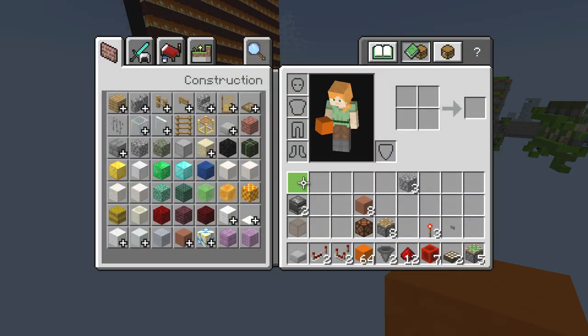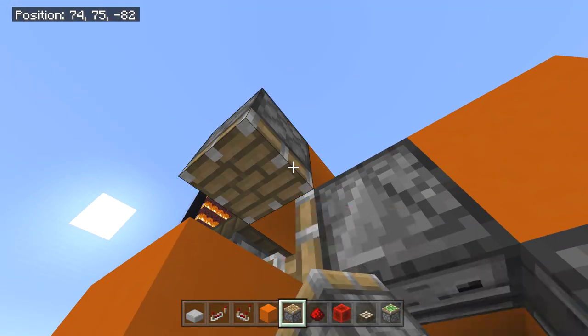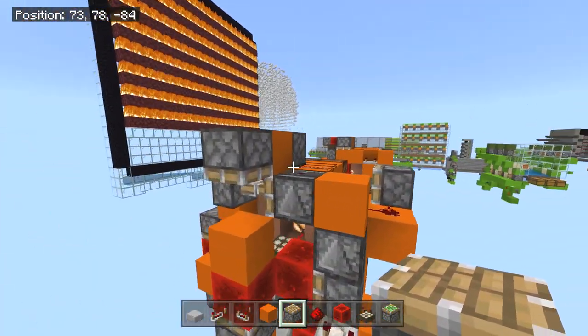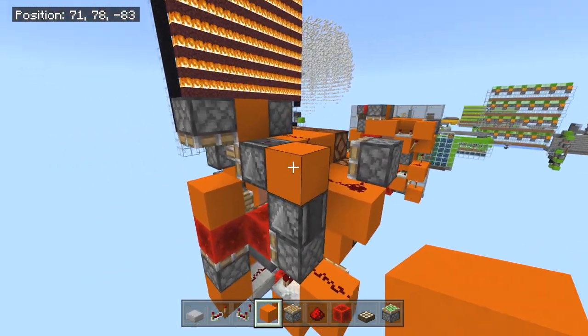Let's go ahead and grab a regular piston. I'm pretty sure it's a regular piston. Let's go like this. Perfect. I'm just gonna go make sure, but I'm pretty sure, yeah, regular piston. So once this guy's done like this, we can feel good that we're gonna start carrying this guy over. So let's do it like this.